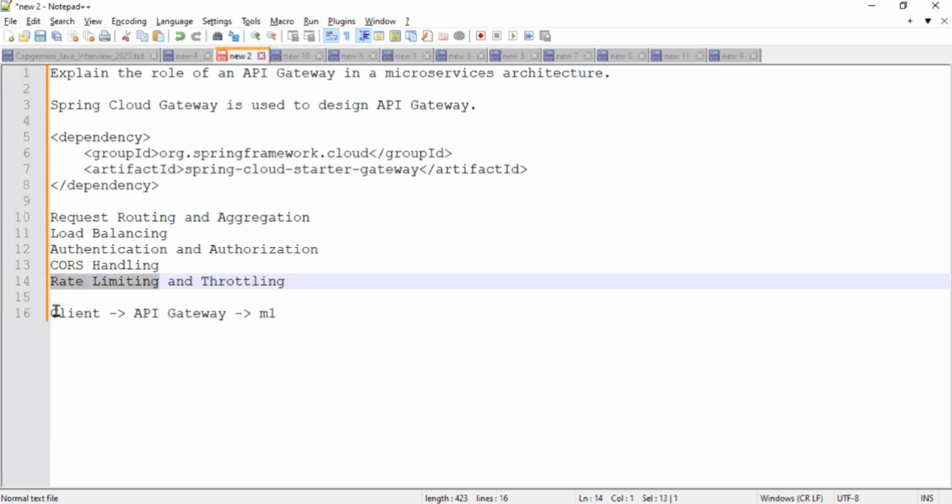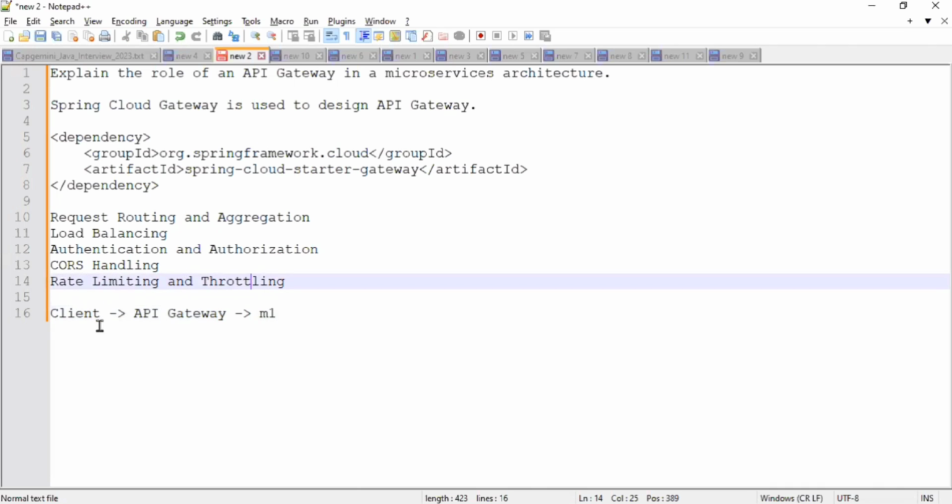The rate limiting is where consider only one guy is making thousands of requests to your microservices. Then we need to limit the rate of requests that are coming from a single IP. Because if I allocate all my resources to only one IP address, or if only one guy is making a lot of requests, then I have to limit the rate. In that case, rate limiting logic can also be put in your API gateway. And then you can throttle the request.